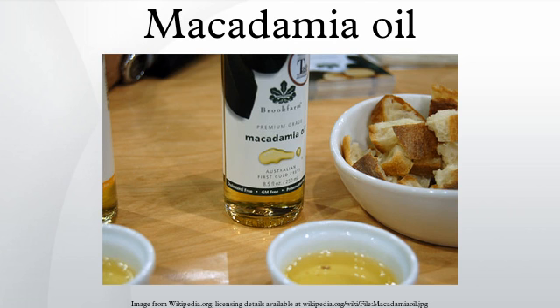Uses in food: macadamia oil is an excellent frying oil due to its high heat capacity. Several properties make it particularly important as an edible oil: it contains up to 85% monounsaturated fats, has an unrefrigerated shelf life of 1–2 years, has a smoke point of 410°F, and has more oleic acid than olive oil. Its anti-inflammatory properties may help with memory and asthma.